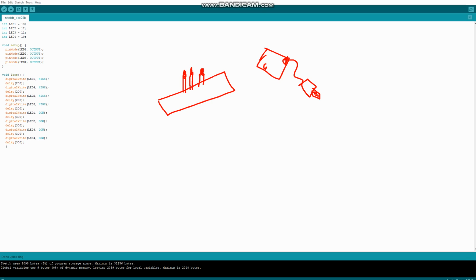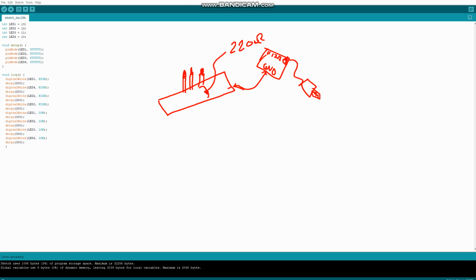You've got ground pin, which plugs into negative. Got jumper cable doing that. And then you'll have your 11, 12 and 13 power pins, and you're going to want the longer leg on the LED to be connected to a resistor, 220 ohm to be specific, and that's connected to the negative. So these are 220 ohm.